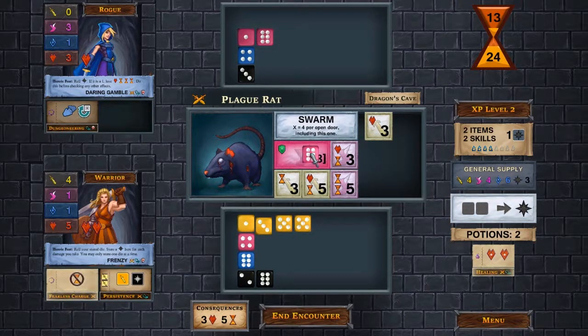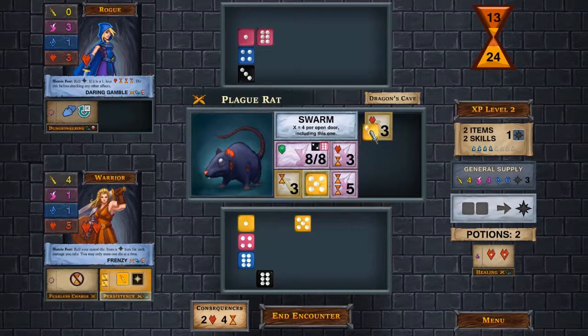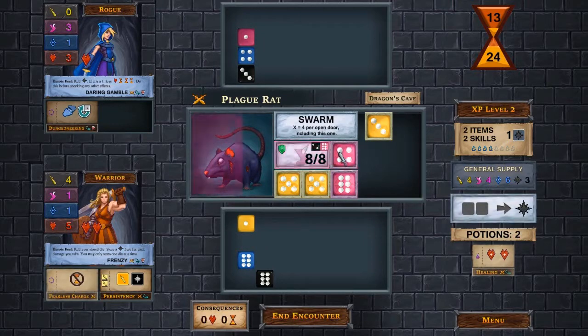So therefore 6, 7, 8. Alright, we'll take care of that. 5, 3, 5. Oh, wait. Okay, I thought we had a chance. I didn't think that we were going to blow this thing away. Ooh.